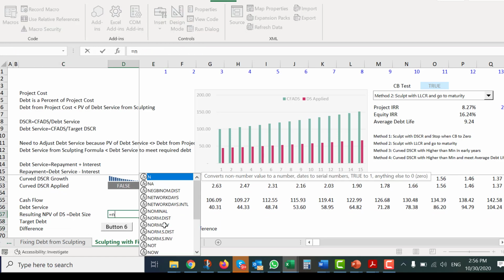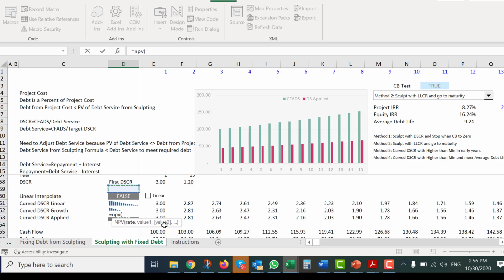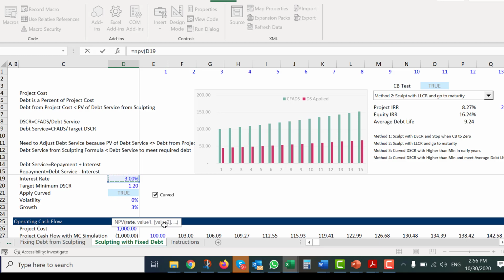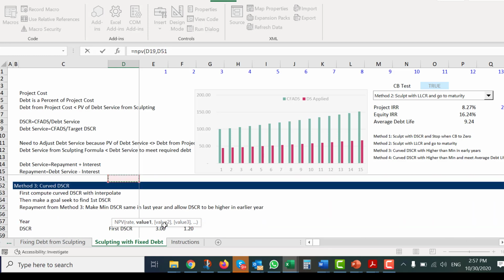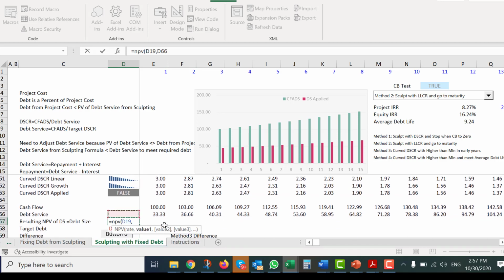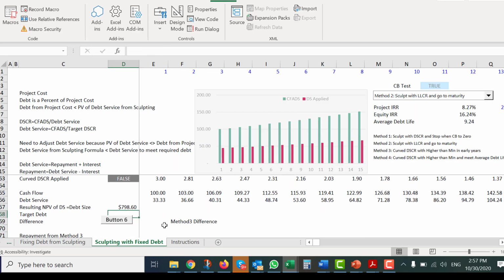And then we put our NPV at the interest rate, of course, and you'll use the sum product when you do it in a refined way. You use the NPV of this debt service right here. And you get more than the target debt service.